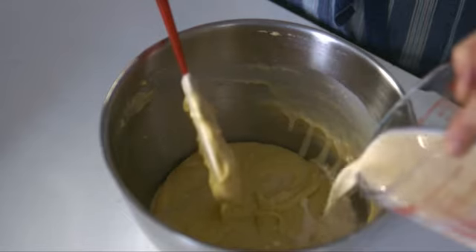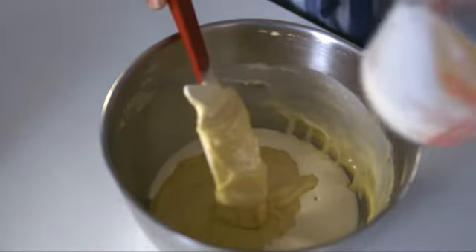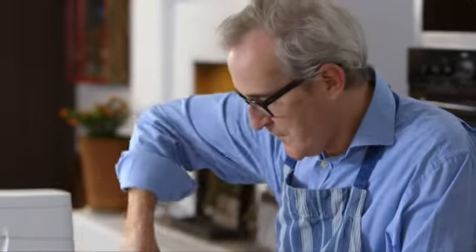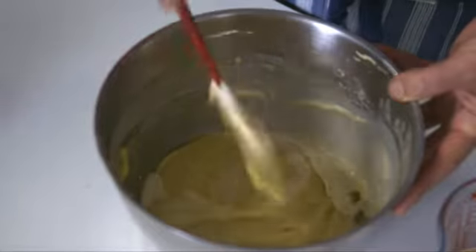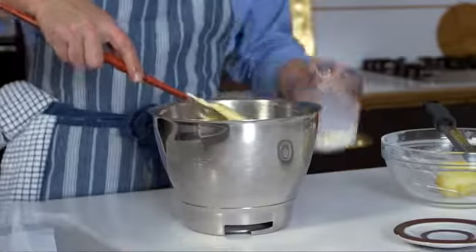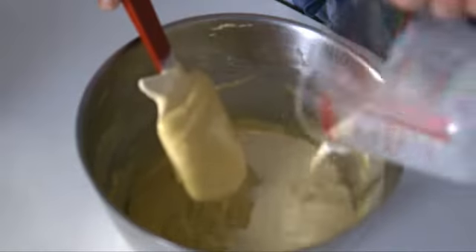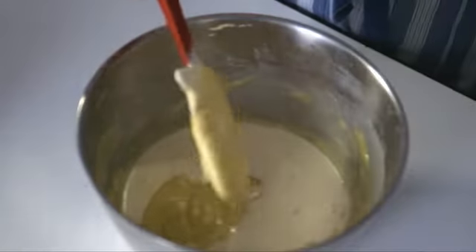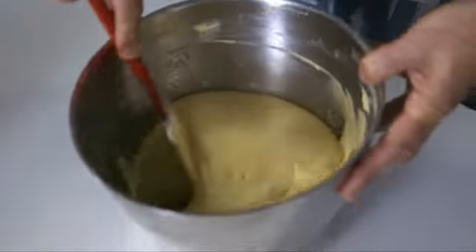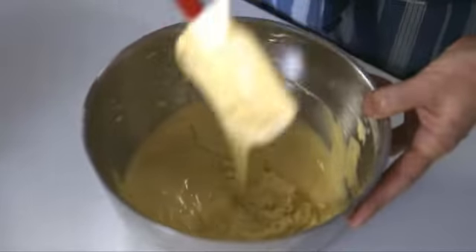Now a little more of our milk and cream. I can smell the aroma of the vanilla — it's not quite like being in Madagascar, but you have to dream. The reason I've been adding the milk in increments is because if you pour all of the milk in in one go, it's actually more difficult and takes longer to mix, and there's also a possibility of it curdling. So the last of the cream, milk and vanilla going in. You could do this on the machine, but I really prefer to do it by hand. And that is now perfect — that sort of batter-type consistency.